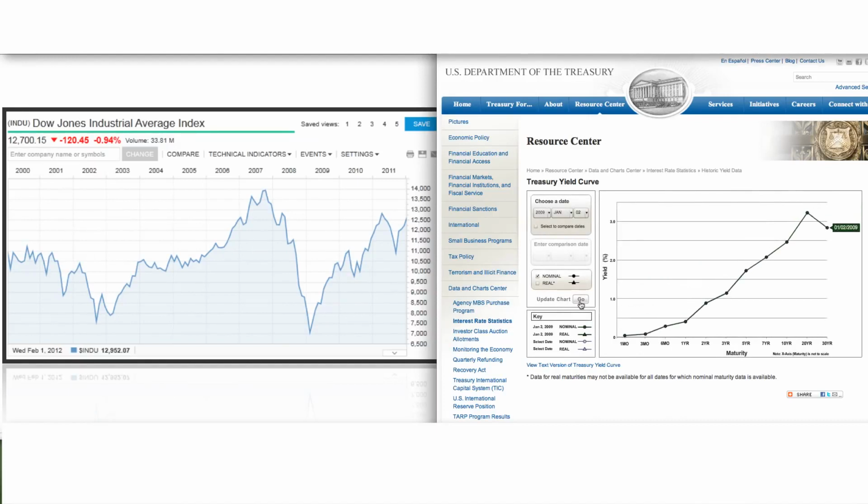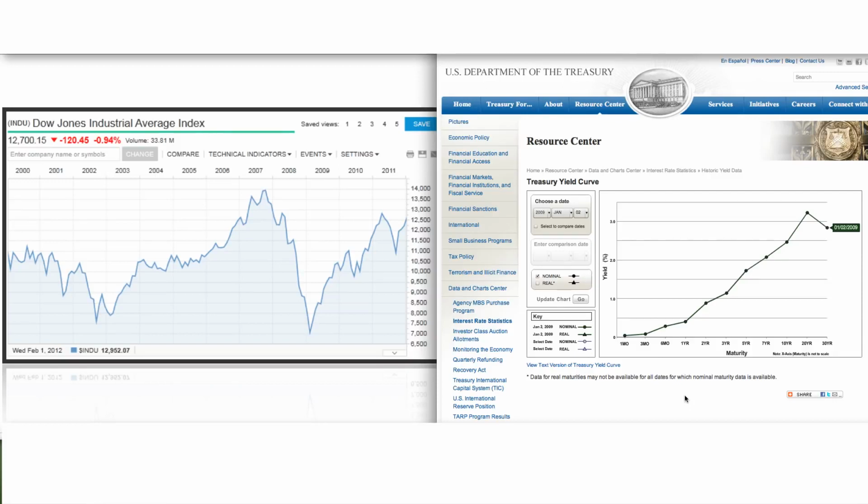Okay, yeah, almost down to 0% on your short terms, and then on your long terms, it's still a very low rate at 3%. So hopefully that gives you an idea of how to read a yield curve and how you can use that as kind of a predictor as to what's coming next, and how the Federal Reserve is basically telling you how to look at the economy and the direction that it's going. So I hope that tool really works out well for you.